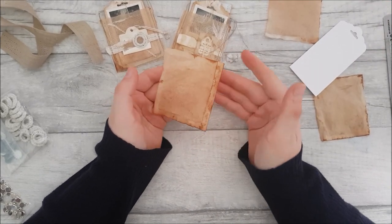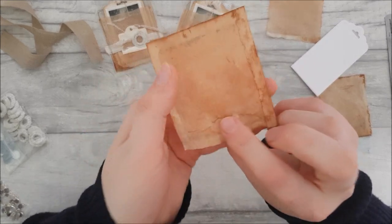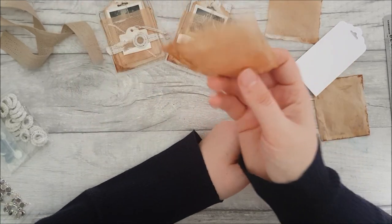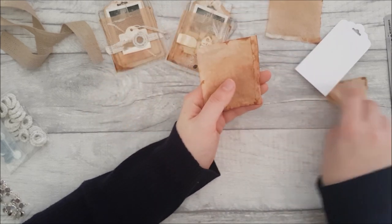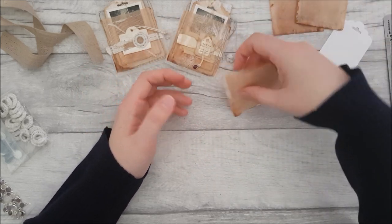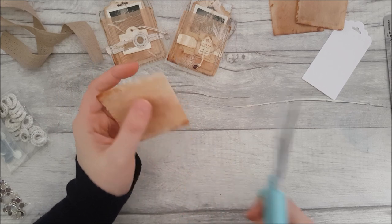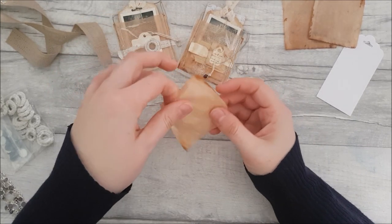The first thing you're going to need is some tea bags, and I prefer to use these rectangular ones. What I do is, once I finish with my cup of tea, I let the tea bag go cold for an hour or so, then I cut it and empty out all the tea into the bin and lay it on the side to dry. Most of the time it will have a really nice unique pattern because it's had the tea brewing. So all I do is take a tea bag, cut the top off — I'll just tidy that up — and that's going to be the main basis of the pocket. Give it a shake to make sure there are no dried tea leaves left in there.